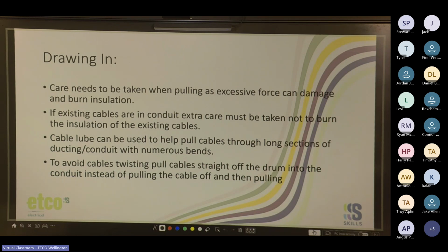There have been situations where I have not followed any of this advice. One time we had a stubborn mains cable pull, so we put a couple screws through the end of the cable. We had a heavy-duty rope attached to it, duct taped it up, covered it in lube, and then attached the other end of the rope to the company ute and drove. It was dirty, it was quick, but it got the job done.